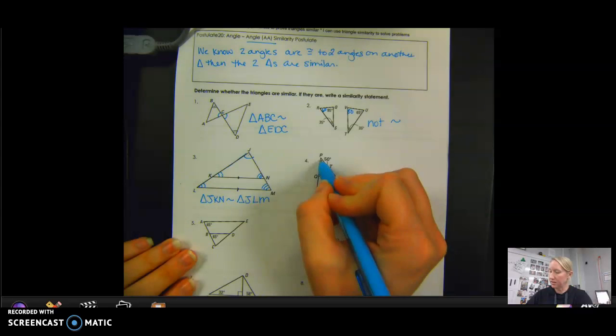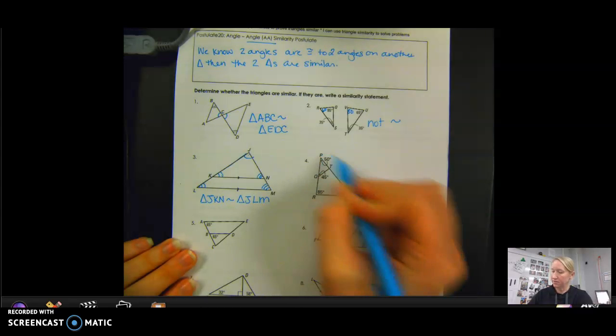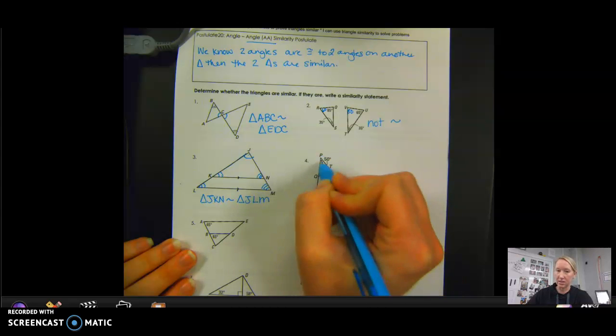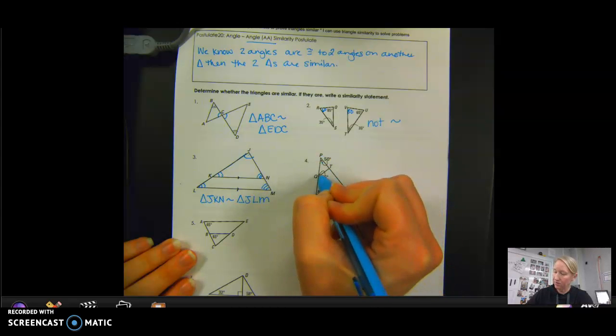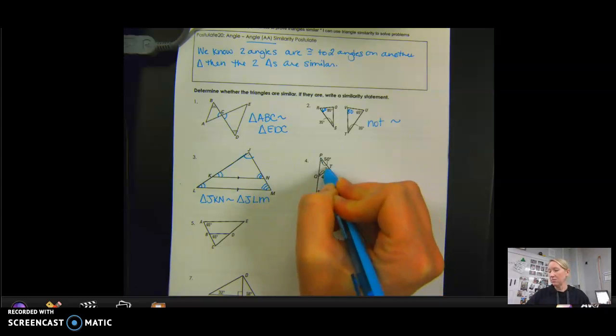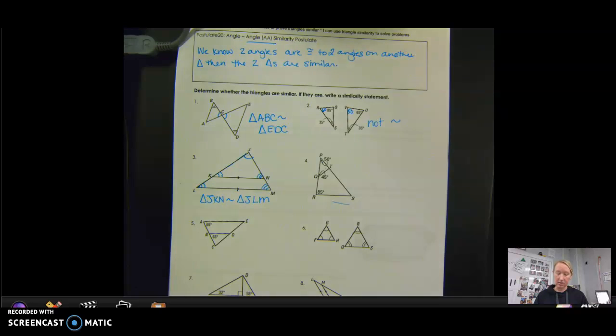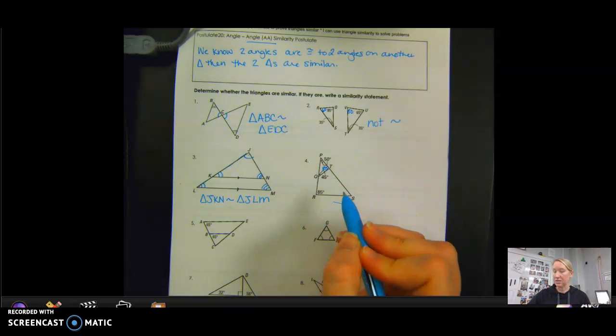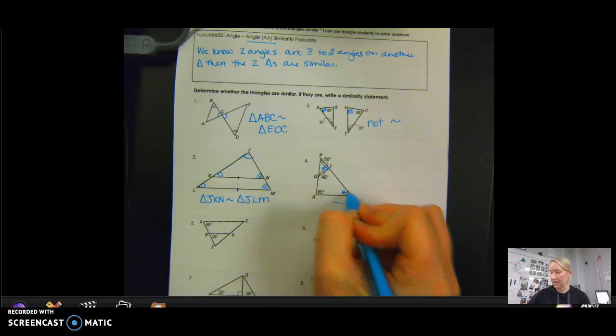Here we have a small triangle and we have a big triangle. This angle is congruent to itself. So this angle P is on both triangles. So 50 degrees on the big triangle, 50 degrees on the small triangle. We have an angle that's 45 degrees on the small triangle. We have an angle that's 85 degrees on the big triangle. So I'm going to figure out what S is and what T is. T would be 180 minus 50 minus 45, which would be 85 degrees. So now we have 2 angles that are congruent. That would leave 45 for this one.